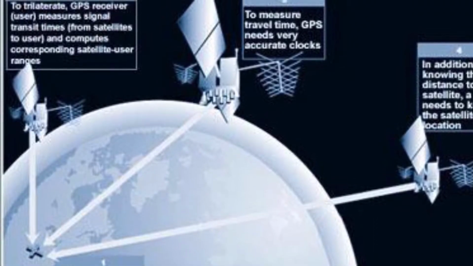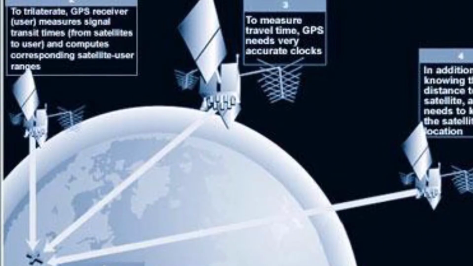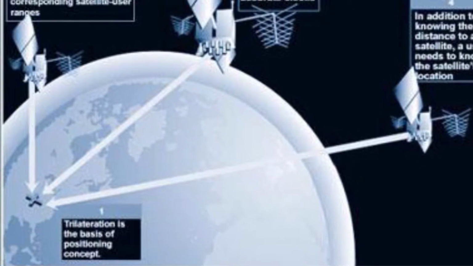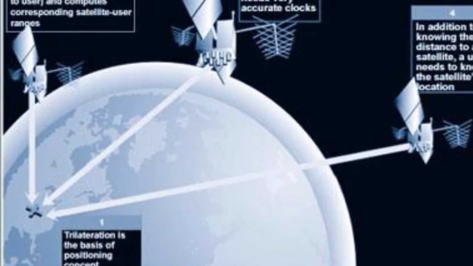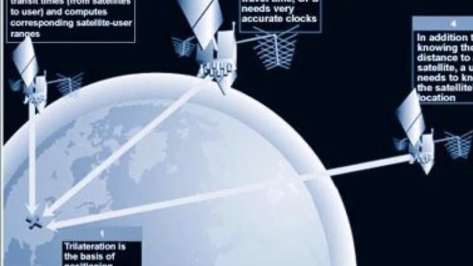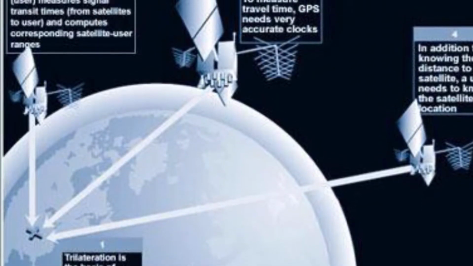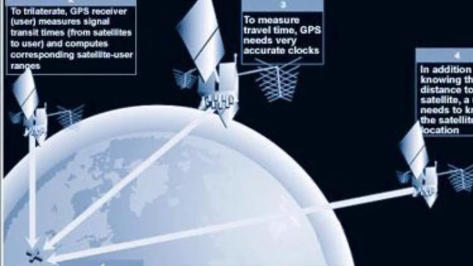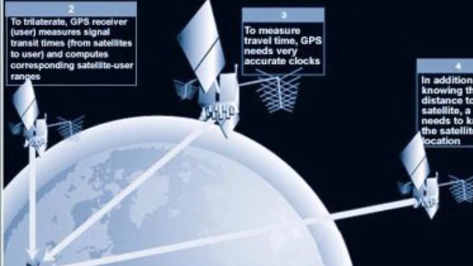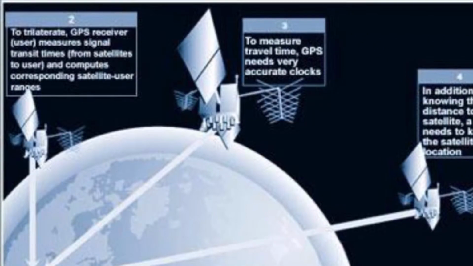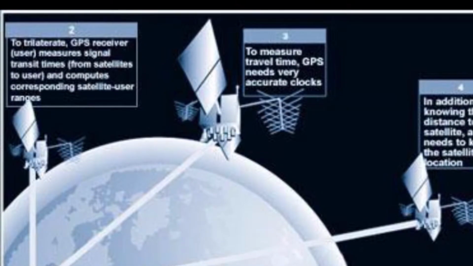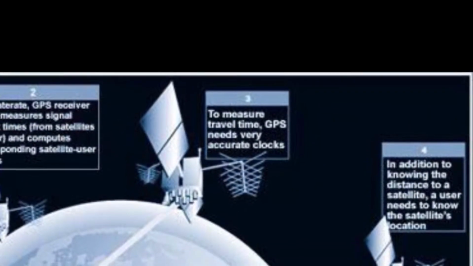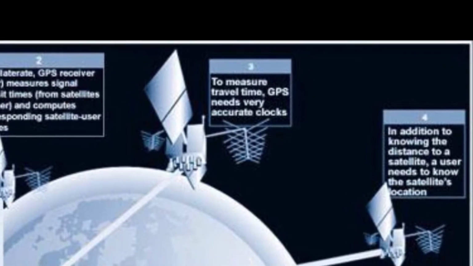Each satellite emits signals to receivers that determine their location by computing the difference between the time that a signal is sent and received. Each satellite carries an atomic clock that provides extremely accurate time. The time information is placed in the code broadcast by the satellite so that a receiver can continuously determine the time the signal was broadcast. The signal contains data that a receiver uses to compute the location of the satellite and to make other adjustments needed for accurate positioning. The receiver uses the time difference between the time of signal reception and the broadcast time to compute the distance, or range, from the receiver to the satellite.